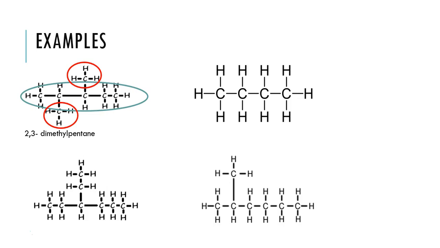Okay, so let's talk about these. Check your work. The second one is butane. That's pretty straightforward. It's just 4 carbons in a chain. For the next one, when I count the carbons in the main chain, there are 6. And then I have a 2-carbon chain coming off of the third carbon, so I would call that 3-ethylhexane. Why ethyl? Because that substituent chain has 2 carbons in it. For the last example, the carbon chain has 1, 2, 3, 4, 5, 6 carbons in it again, so it's hexane. And then on the second carbon, there's a 1-carbon chain, so I would call that 2-methylhexane.